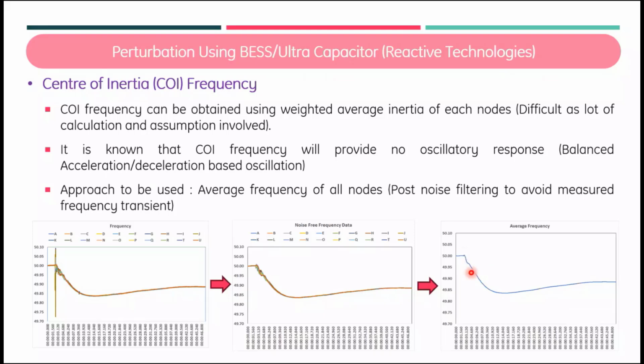Okay. And if you have the initial rate of change of frequency, you already know how much generation has been lost in the system. You also know the MVA level in the system, how much generation is there, and the synchronous kinetic energy if you are monitoring that. If you have the synchronous kinetic energy available from SCADA just prior to the disturbance, then you have the loss of generation. And from the PMU data, you have already calculated the initial rate of change of frequency. You just utilize your power swing equation to find how much inertia is available, what the inertia is at this point of time in our system.